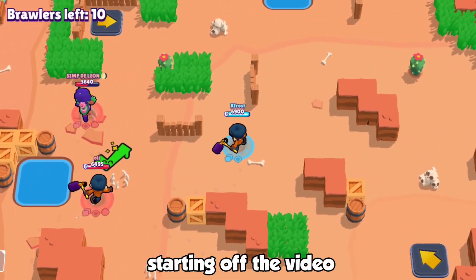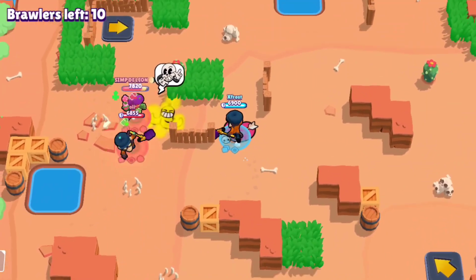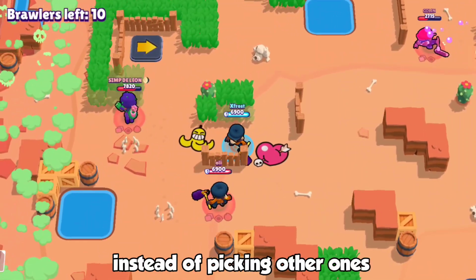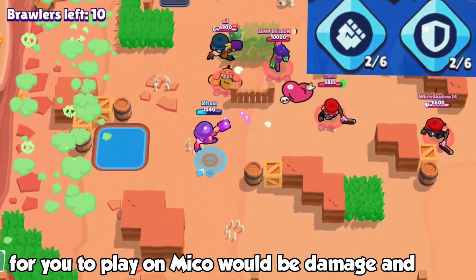So starting off the video, I'll be telling you what I think is the best build for Mico. So I'll start with gears, because I think you should actually just go these gears instead of picking other ones. So the gears I would suggest for you to play on Mico would be damage and shield.